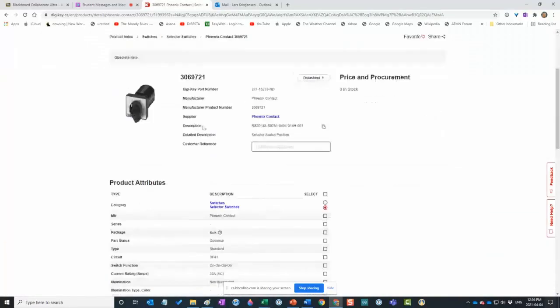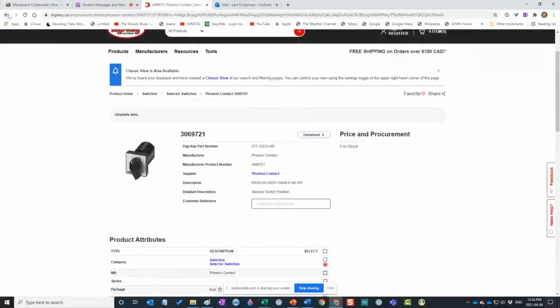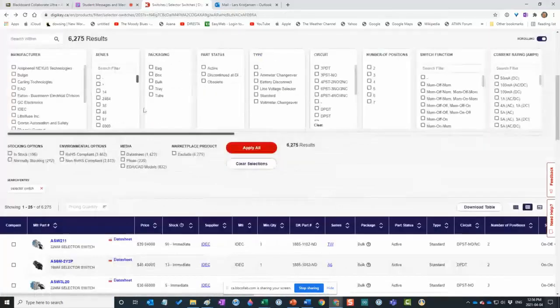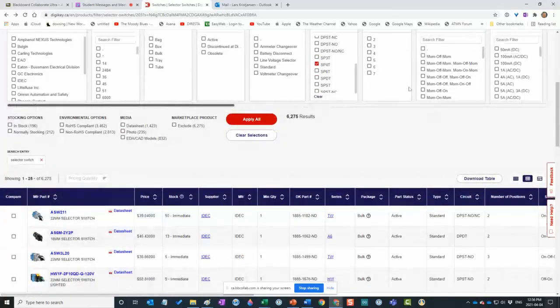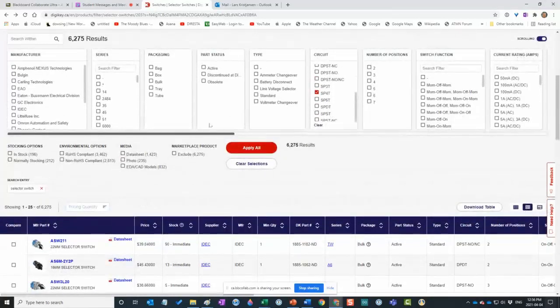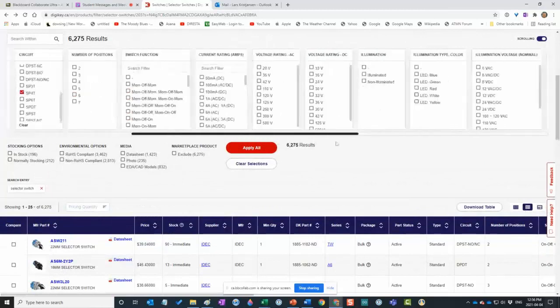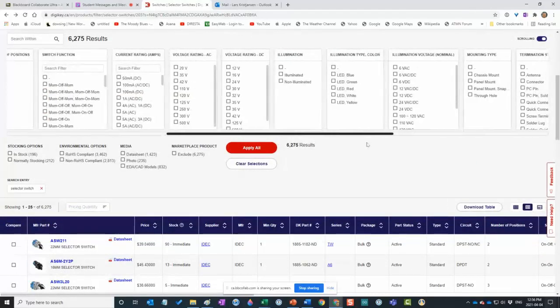Now, the other thing is that you've got to think about the current handling rate for this. Let's go back to this. That's actually a nice switch. That would look really cool on your conveyor belt. So, current rating. Let's take a look at the current. Look at all these other ratings. There's a lot of stuff. Oh, wow. Some of them have these little cool illuminating lights on them, which is pretty cool. I got some of those in my automotive kit. And, yeah, I've got some others in my electronics stuff.